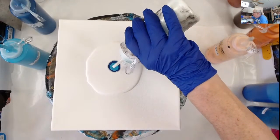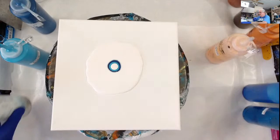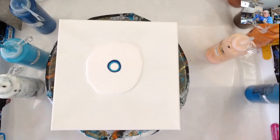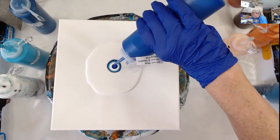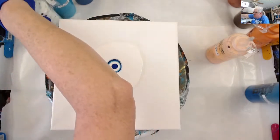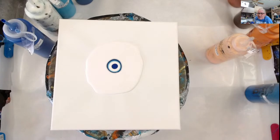Let me put a, see, I don't want to do too big of puddles because I'm going to be doing a lot of puddles. Okay, now I'm going to put some of this Windsor blue in here. Trying to keep them in order so I know where everything goes at. Ah, come on, get off of their cap. This is Windsor blue. Now this is the only paint that I have that isn't by Amsterdam. It's Winsor & Newton, because nobody else makes the Windsor blue like that.